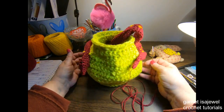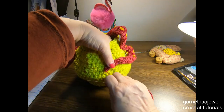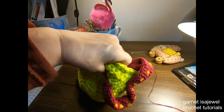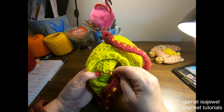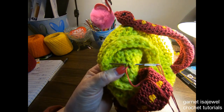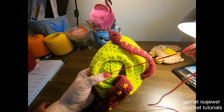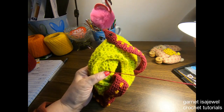All right, I think I've manhandled mine enough, or I should say creative handling it enough. So I'm going to go ahead and insert my needle between some of these stitches here and go onto the inside, pull all that string through. But what else I'm going to do too is I'm going to kind of tack it in place. So I'm going to pick up a few stitches from the back. See how I have a number of stitches here that I've picked up right here, and pull it through. Now remember, you got all that string to pull through too. Might get snagged on a few things. So let's go through that a couple of times. That'll help hold it in place.